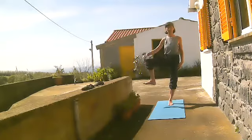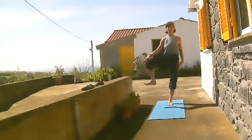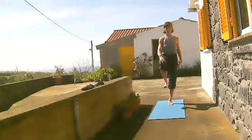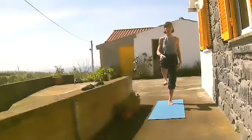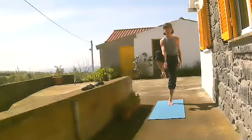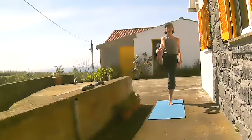So the knee at the height of the hip. Don't go too high, otherwise you create a twist and a rounding in the lower back. So that's option one. Option two is lift the knee and then with your right hand, right arm, you go inside your leg and you grab your big toe with your peace fingers. And then you start to extend.